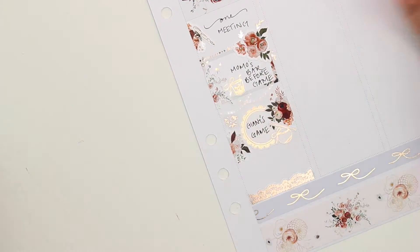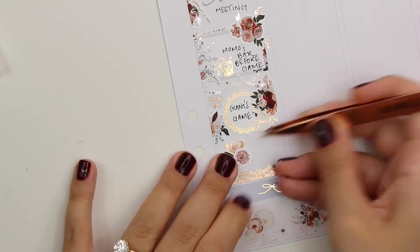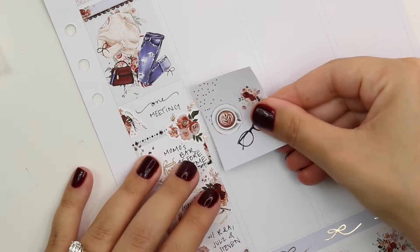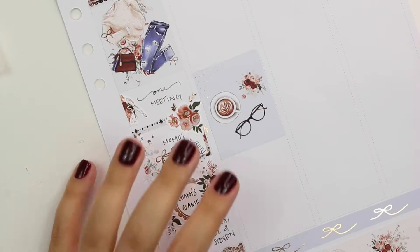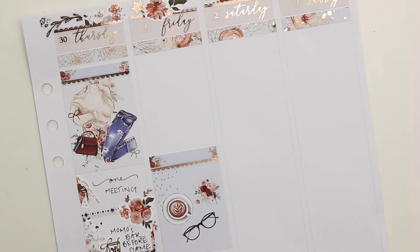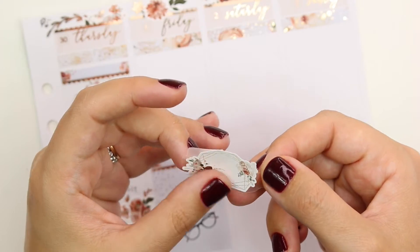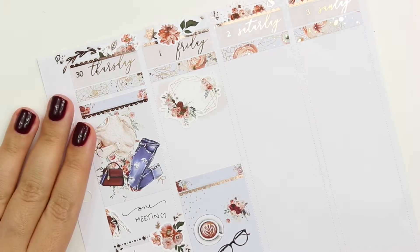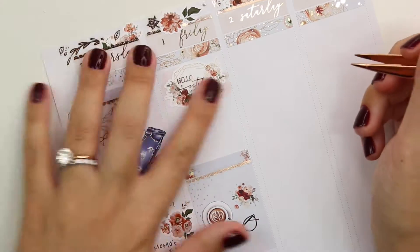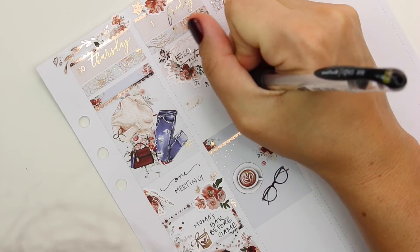I marked the Giants game with some doily-like circles — probably from Alyssa's Craft Shop, that's what I would guess. I used a baseball sticker from Crafts by Towie that comes from her sports or athletic sheet. I really enjoy that because I don't play baseball, but I go to baseball games, so I like having a sheet that's a sampler of all of those. At the bottom I just did a heart to mark who I went with. I feel like I used to be much better about marking those kinds of details in my planner, but as my planning style has changed and I value my privacy a little bit more now, it's become a little bit harder. Anyways, internal struggles.